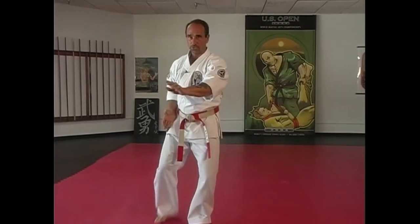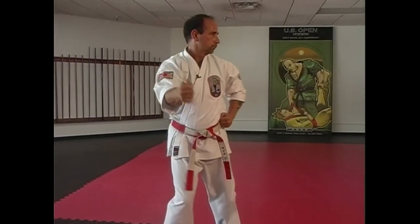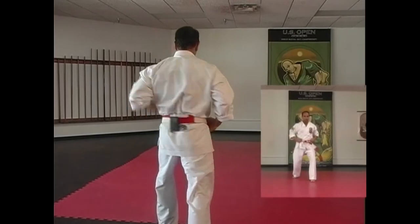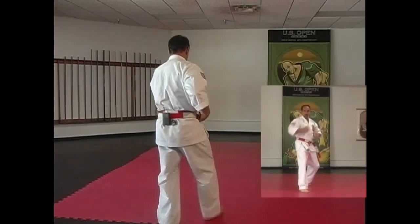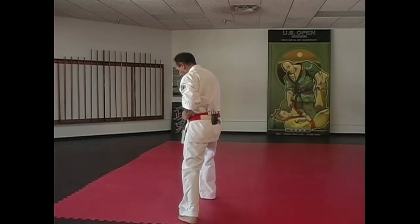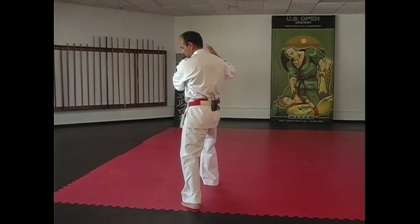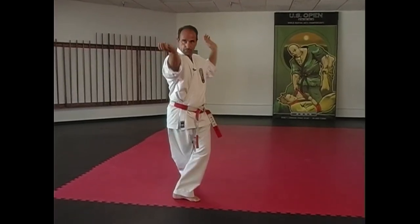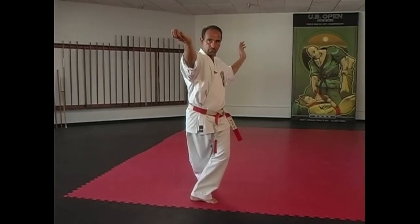Found your opponent — he throws a punch, step in. Slap the punch up, punch to the body. Look over your shoulder, spin around, punch. Step in — we made the noise with the first punch, step in. Feet are in an angle, punch to the body. Look, get your hands up in your Khmer position. Twist your feet into a T position, come back here blocking a punch, striking to the head.